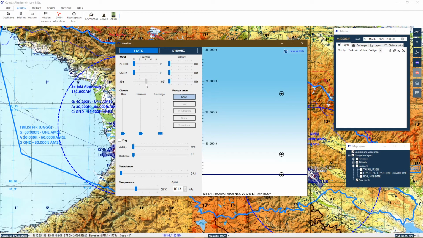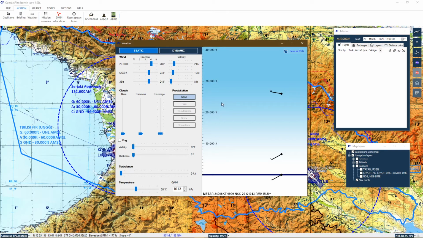I'm going to start at ground level, so 33 feet. The direction is 240 degrees. We're just going to move the slider so that matches as accurately as we can. You can't get it 100% on this program, I'm afraid. You just have to settle with as close as you can. 1 degree error isn't terrible. Next, we're going to go for 240 at 16. And next we're going to go for 280 at 20. So that is close enough.